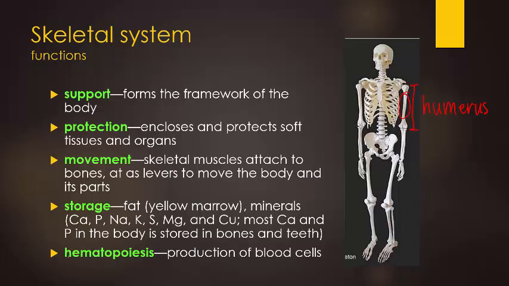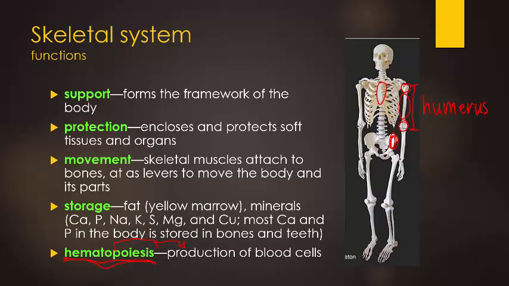And then the last one, here's a great word for you. Hematopoiesis is the production of blood cells, not just red blood cells, but all blood cells. Hemato, that's blood. Poiesis, when you see poiesis, always think production. And so we're going to see that term arise throughout the semester as well. So in the red bone marrow, there's a lot of it here in the hip and at the ends of these long bones and in the sternum.